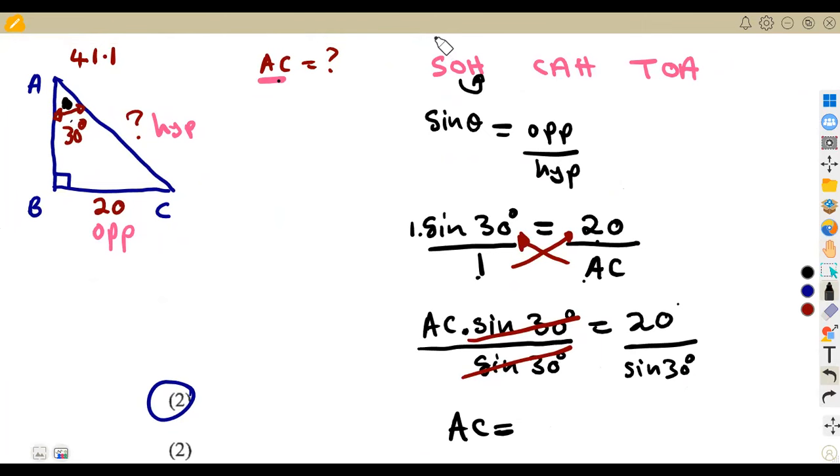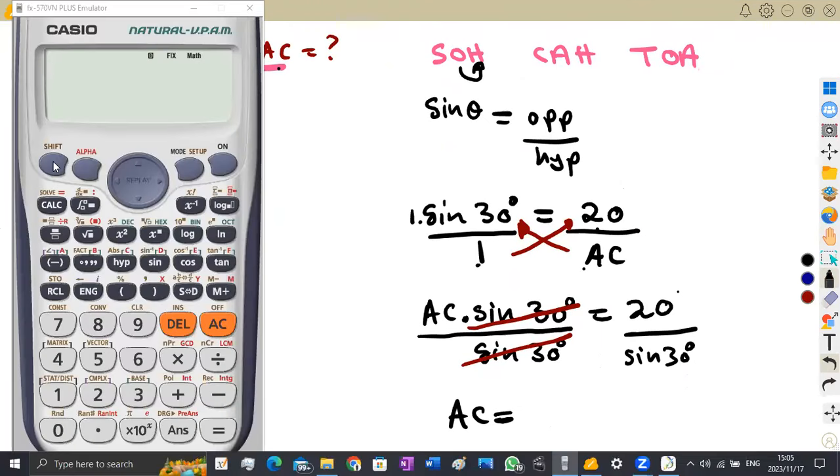So my calculator is already fixed to 2 decimal places. I told you guys how to do that. You go to shift setup, you go to the fix on 6, then you fix it to 2 decimal places, you press 2. So whatever that you calculate will be to 2 decimal places if it is a condition that you have a decimal. So this is sine of what? Sine of 30 degrees.